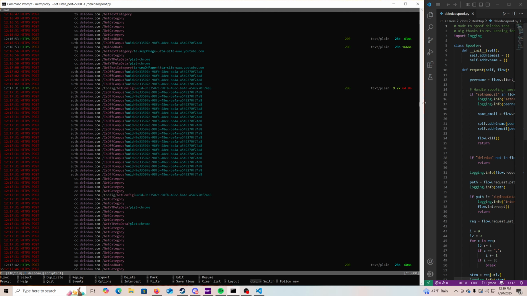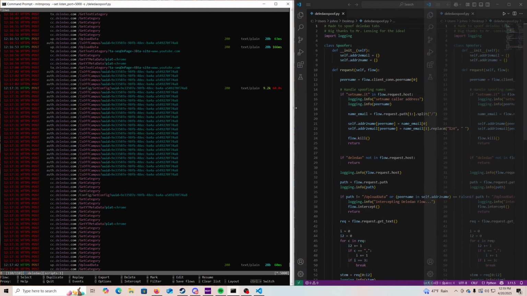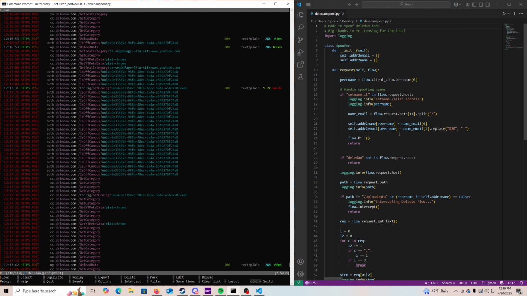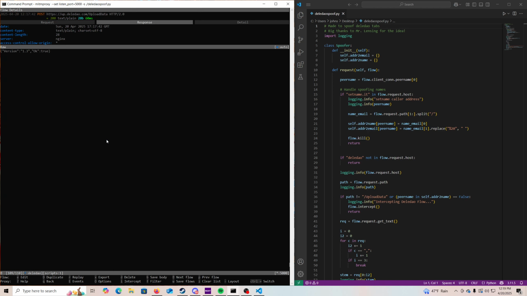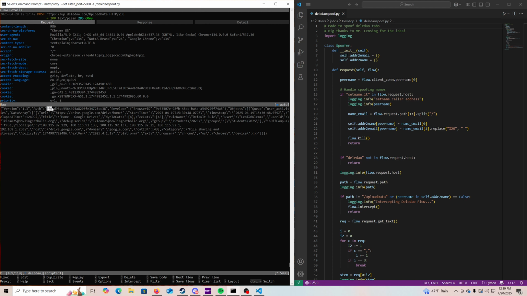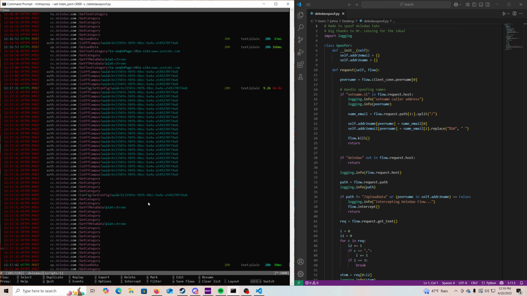Oh, there is one more thing. Or I guess two more small things that I will be experimenting with in the future. So right now I have no way to get into the admin portal. However, I have noticed that deledao uses very simple auth tokens to manage what's going on. Here is my auth token. Fun fact, the teacher's auth tokens, which are higher privilege and therefore should be better hidden, are actually in the URL that they use for monitoring the stuff. So do with that what you will.